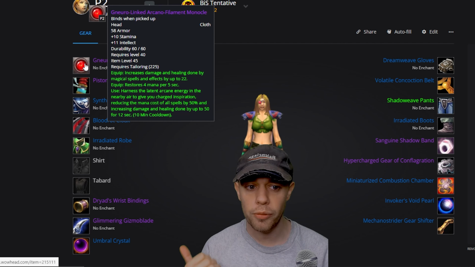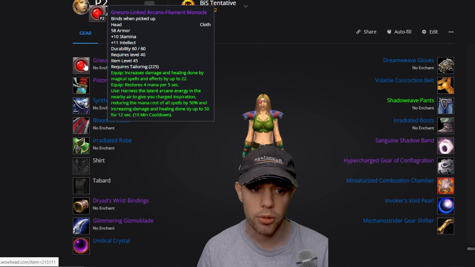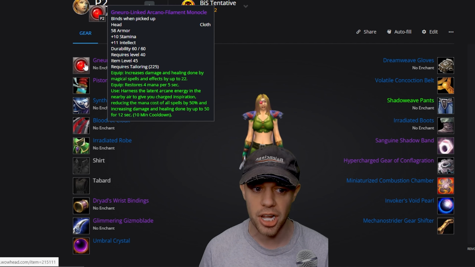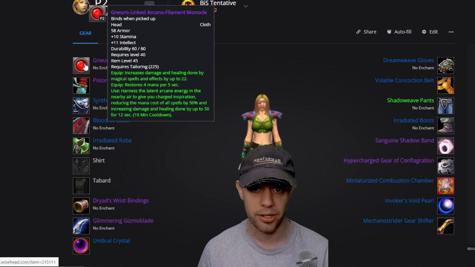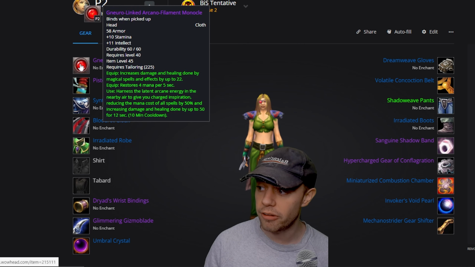So it also is going to restore 4 mana per 5 seconds, fantastic, and give us this charged inspiration cooldown that's going to reduce the mana cost of all spells by 50% and increase damage done and healing by up to 50 for 12 seconds, which is enormous, absolutely enormous. 225 tailoring. So you are going to take tailoring for this.